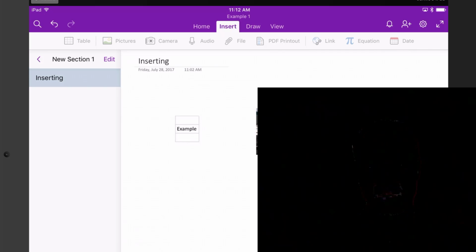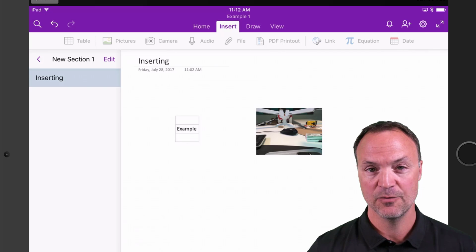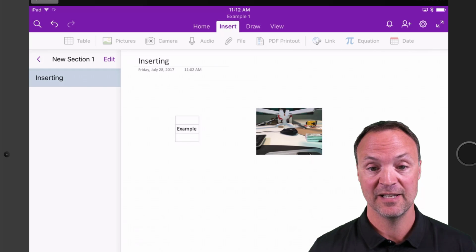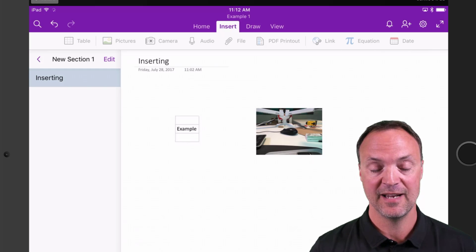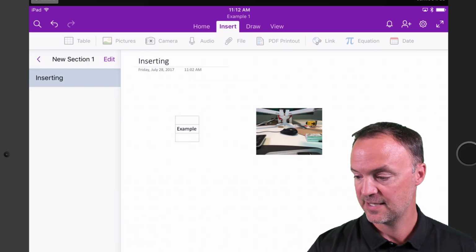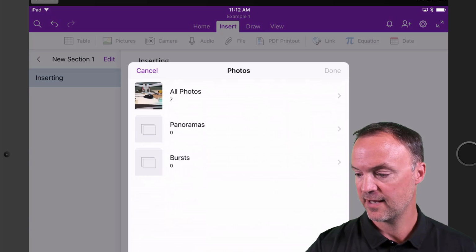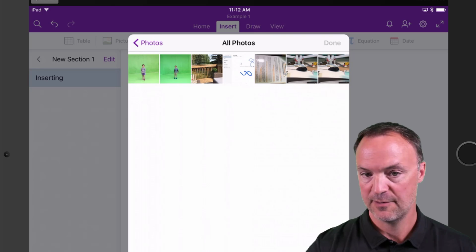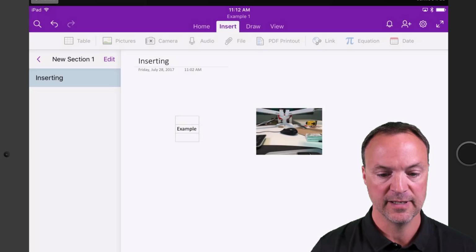The nice thing with OneNote, it has OCR built into it, which is optical character recognition, which can search for letters, and it recognizes through PDFs and even handwriting, and you can actually search for it. And I'll talk about the search a little bit later in some of the tips on it. But if I go back, I took some pictures already here from my camera. I'm just going to go back to the photos here. I took a picture of a document, and I'm just going to put this in to show you real quickly.